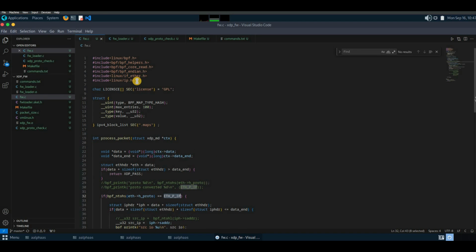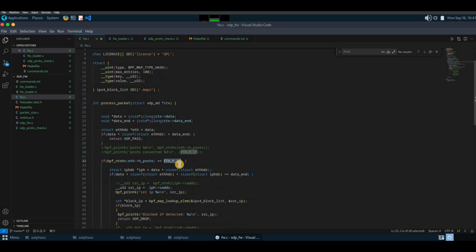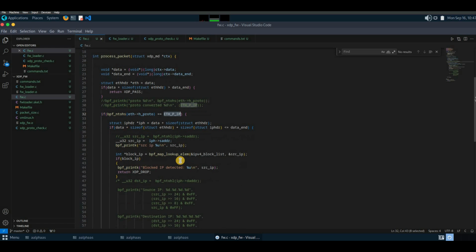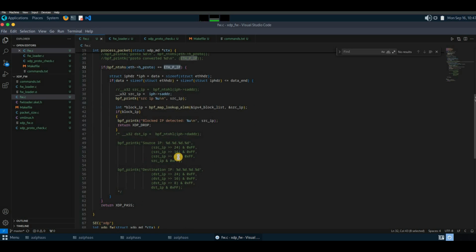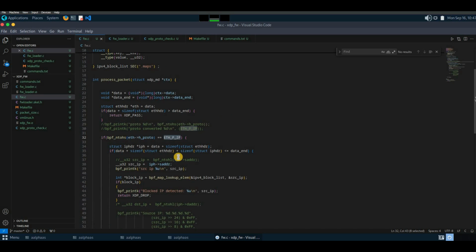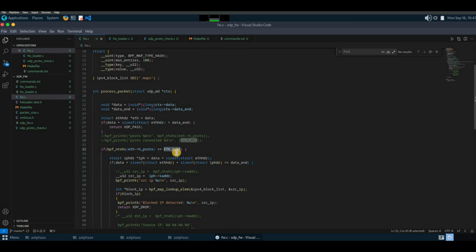We can try the same thing with the VM Linux header, but we may need to redefine the missing part inside the eBPF itself. So I just avoided that and directly used the BPF header. So we don't need to add the VM Linux header with extra definitions of these missing parts.